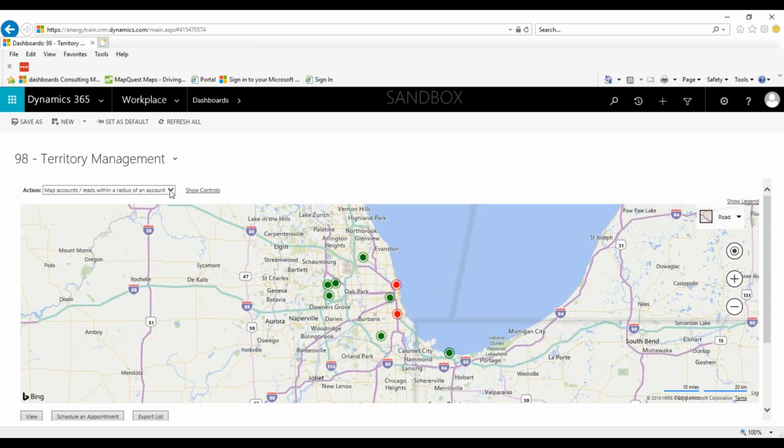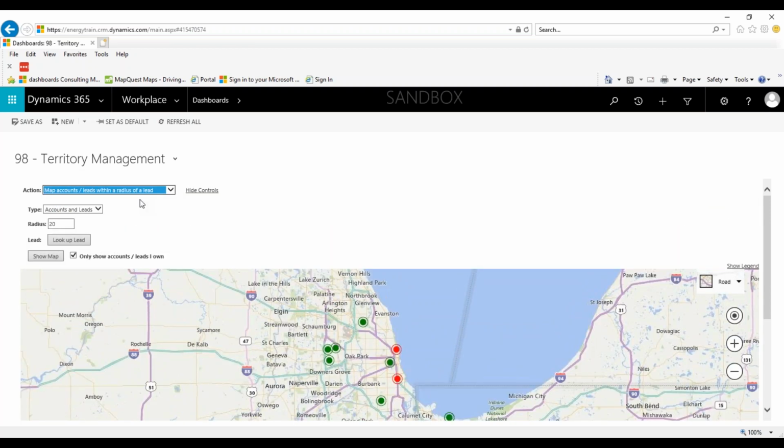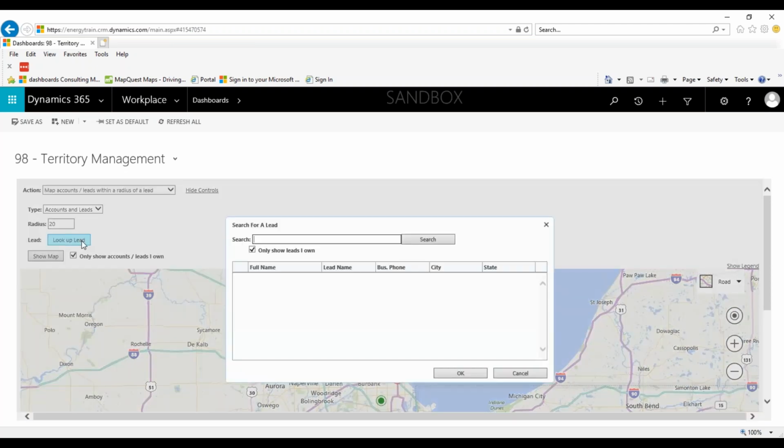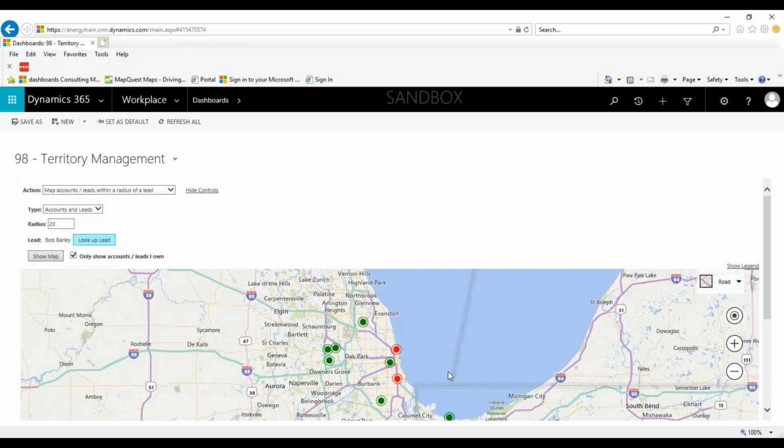So just another option. The one other option here is if I was going to visit a lead, I could actually do a search for a lead. So I could look up a lead. I think I've got a lead in there for Bob somebody. So let's see if I can find a lead. Here's Bob Barley. So I could just select him.